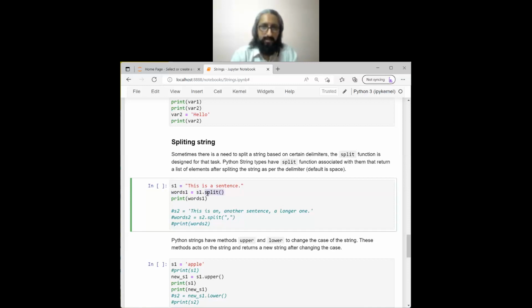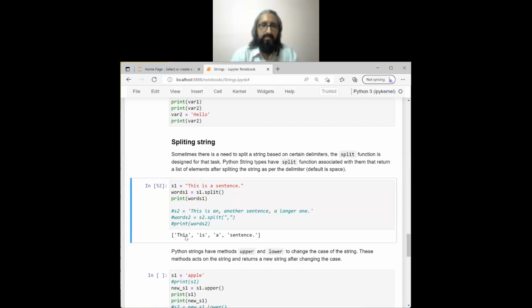Notice that split is a function, with parenthesis open and close. We are using the split function on a string, and then we print words1. Let's run this. We get this, is, a, sentence.